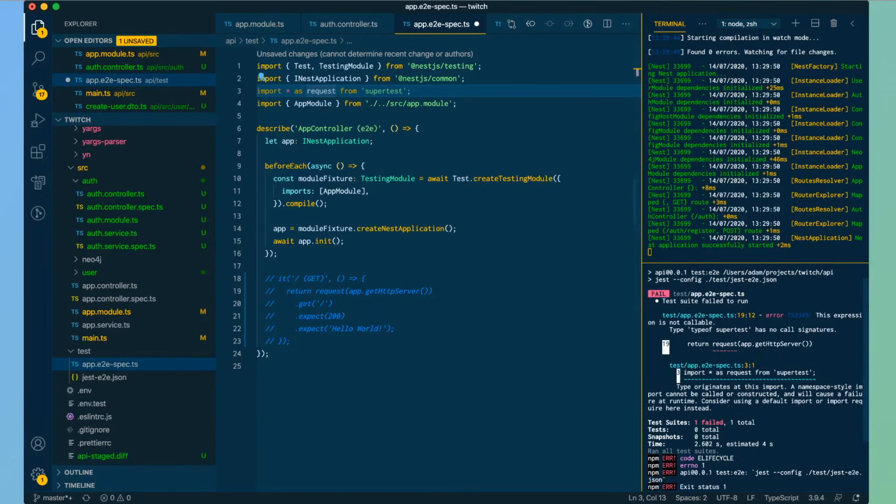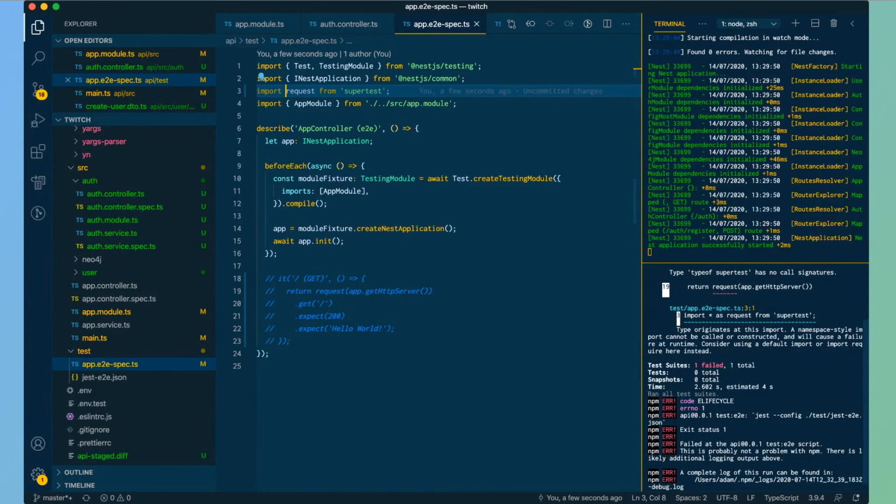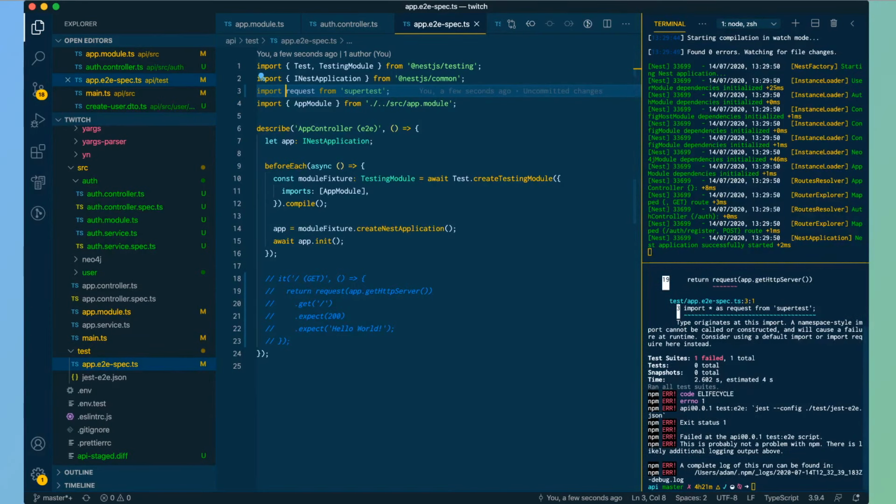So this is something I've seen as well, is that I think there's some sort of problem somewhere down the line with the imports. So if I remove star as request and just change it for request, that will fix that problem there. Not quite sure why that happens, but it does.